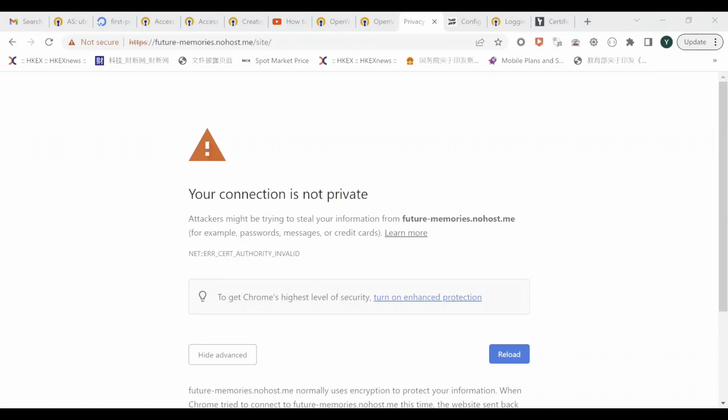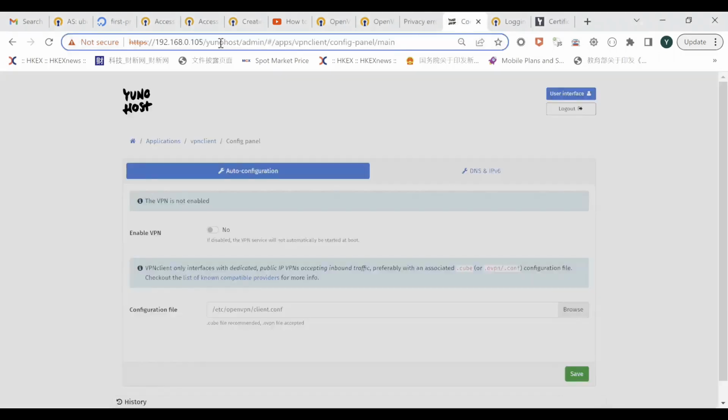Okay, so I guess there's some kind of a lag, but I think this demonstrates it. So if you want to make it not public, you can turn it off. If you want to make it public, you can turn it on.